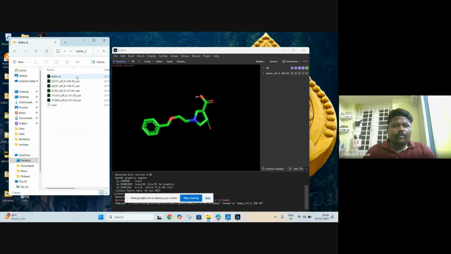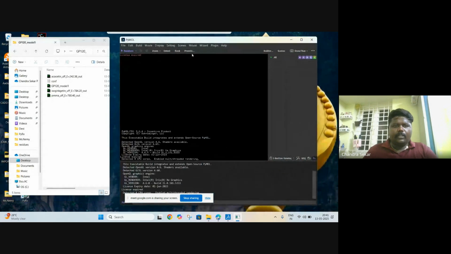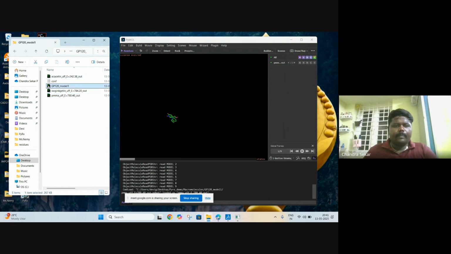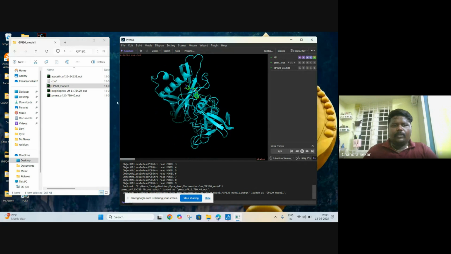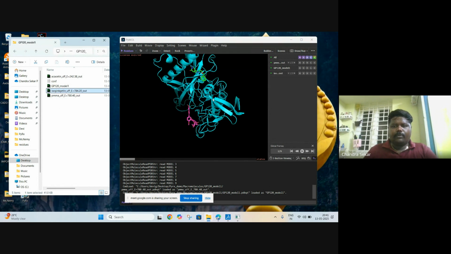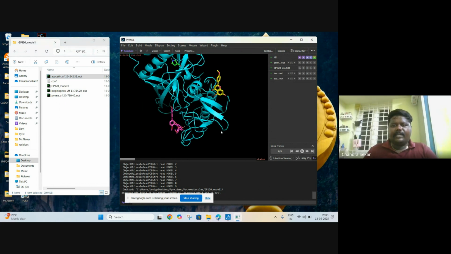Here I will have some deviation. So I uploaded the root. At the same time, what do I have to upload? The protein, the model. Now, if you are sure about your three ligands and you know the names, you can upload all three ligands together. But if you are not sure, don't upload. In my case, I am sure. I know the three different names.